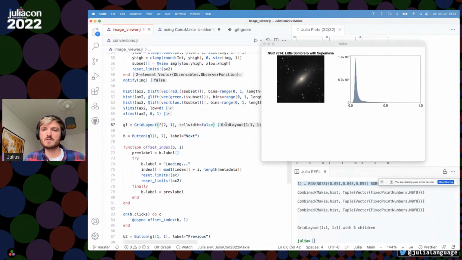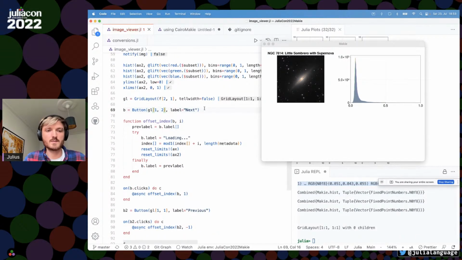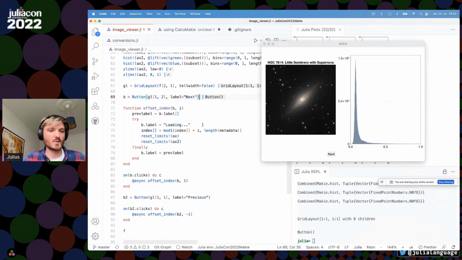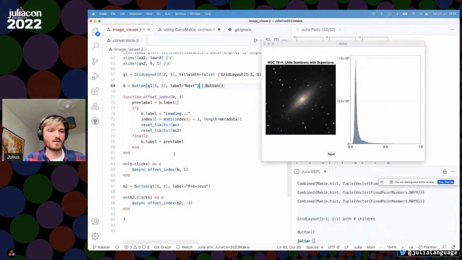So if I do this, now the same thing happened as before, right? Because there's nothing in this grid layout, the row is pretty big, but this will change now that I add the button to it. So I add a button, I don't know why I started with next, but it doesn't matter. Okay, so one button next, that's here now. And the next one will be, yeah, that's the previous button.